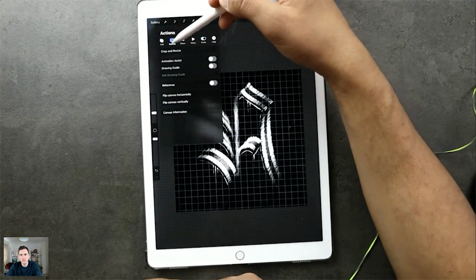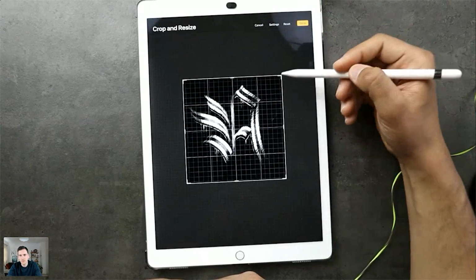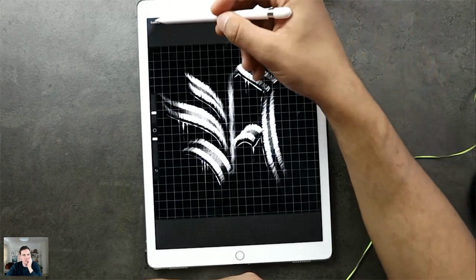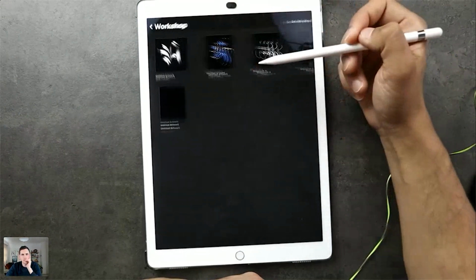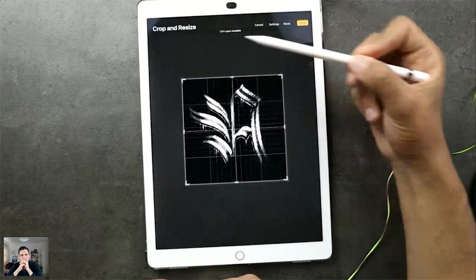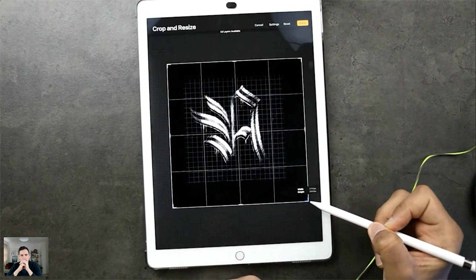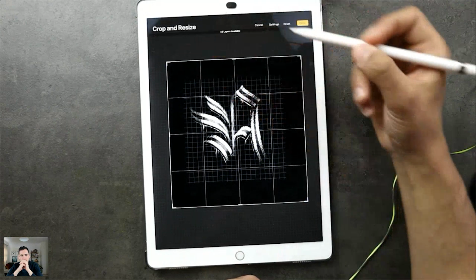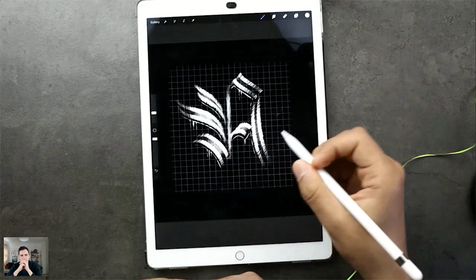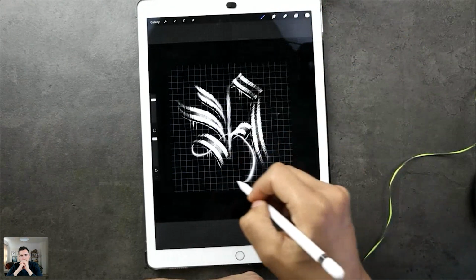Okay, and I feel like maybe I drew it too big, so I can always adjust the size of the canvas. As a tip for you too, if you ever are working and the canvas starts to get too small, you can go into, I'm going to cancel out and show again, under the, sorry, that's the gallery. Under the settings, tapping on canvas and then crop and resize. I can now make the canvas a little bigger because maybe I limited myself too much. When it comes to adding flourishes, I like to have a lot of space because it makes them feel more natural than if I have a boundary here and I'm trying to fit a flourished line within a tight space and I have to end it early.